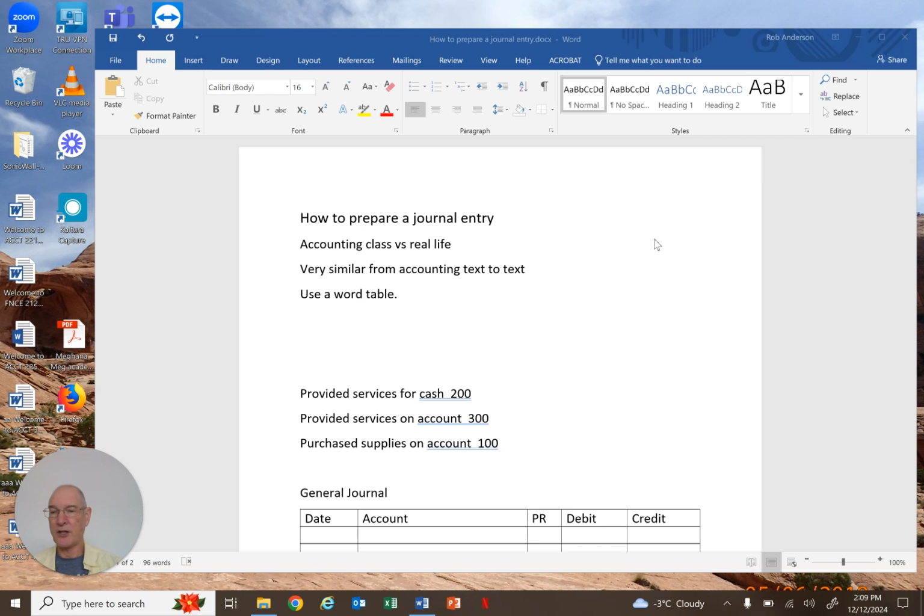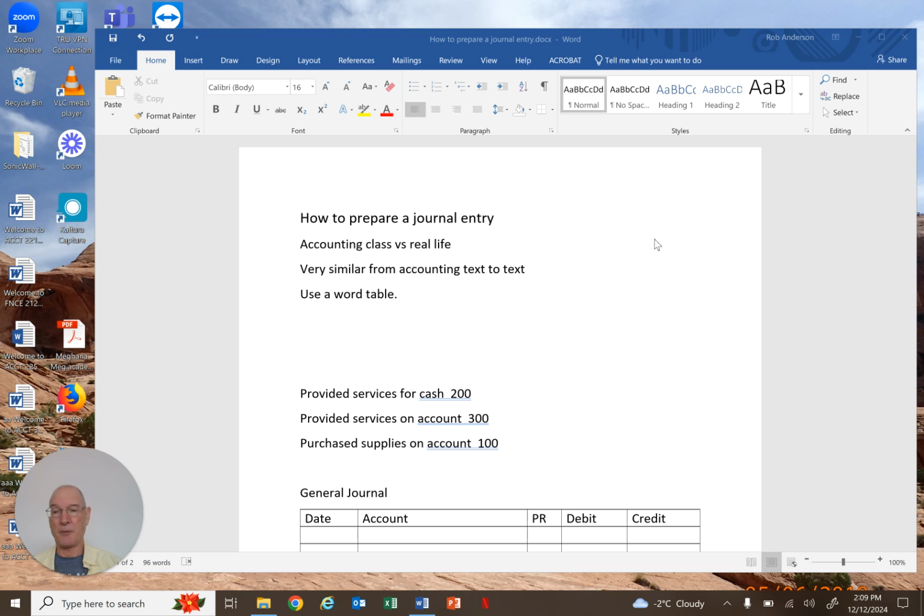And at this point in your accounting education, you should know what an account is, and you should know how to determine what accounts are affected by a journal entry and sort of know those basics. So if you were working, let's say, as an accounting clerk somewhere, you might just pick the account title from a drop-down menu, click on it, and poof, it types out the account title for you. And then you click debit and you key in the number. And then you do the same thing for the credit. Then you look at your entry, you hit post, and it posts it for you to the ledger.